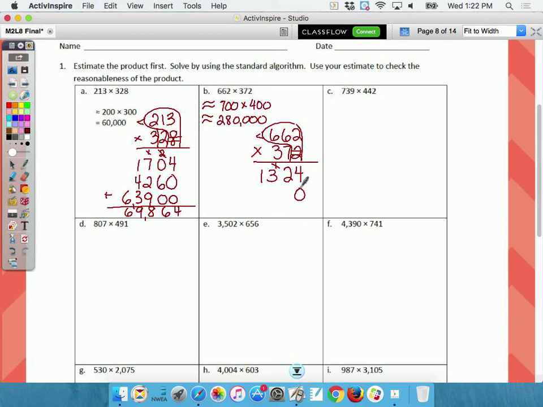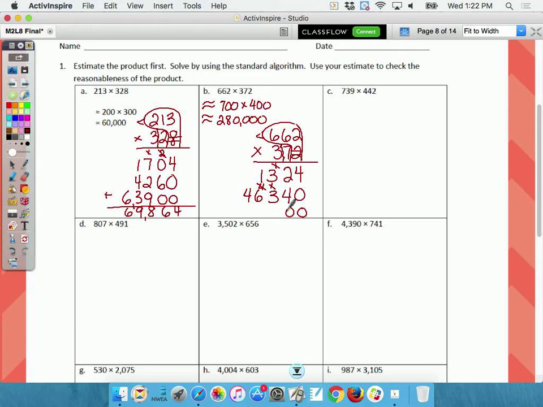Anything times a multiple of 10. Add a 0 to the end. Waddle. 7 times 2. 14. Watch where I put my 1. 3. Okay. 7 times 6, 42, plus 1. 43. Watch where I put my 3 or my 4. Cross off the 1. 6 times 7, 42, plus 4. 46. 2 plus 4. 6. Thank you. Anything times a multiple of 100, add 2 zeros to the end. And that doesn't rhyme.